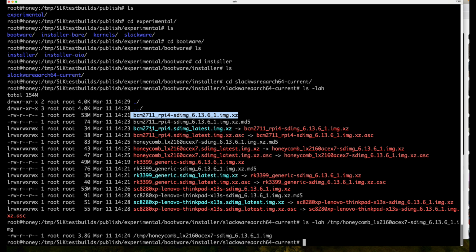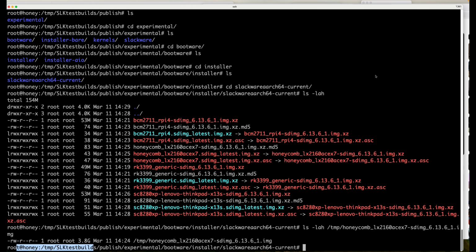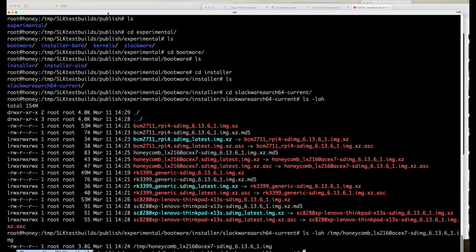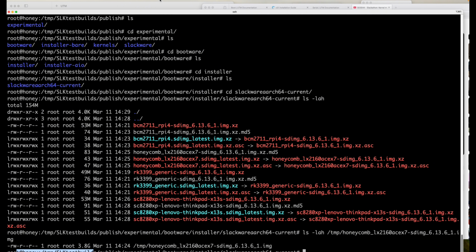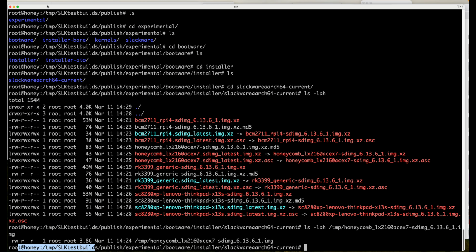I uncompressed it on the Honeycomb LX2 build machine, and then copied it to my Mac because I don't have XZ utils on the Mac.